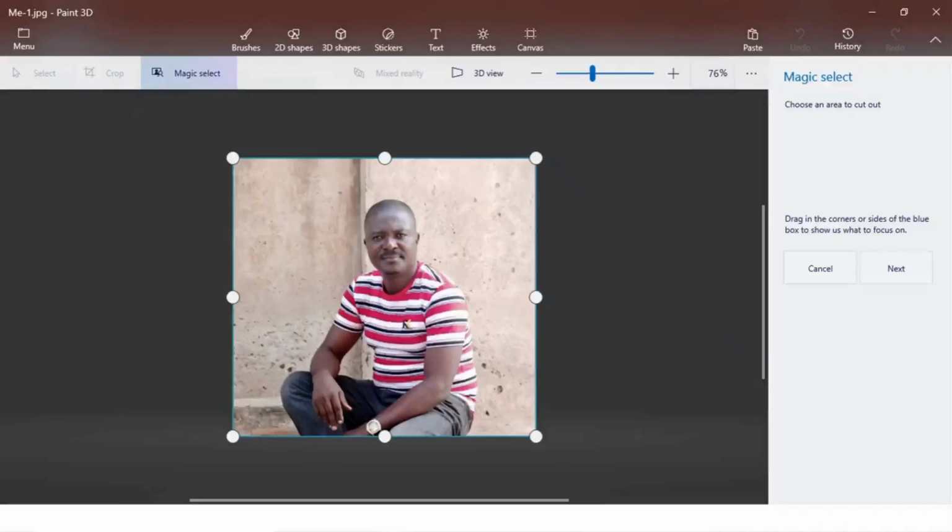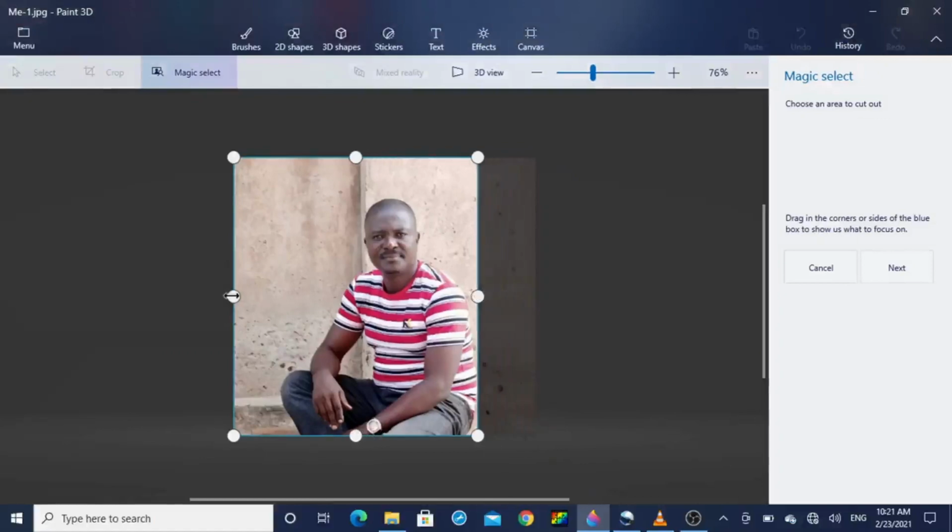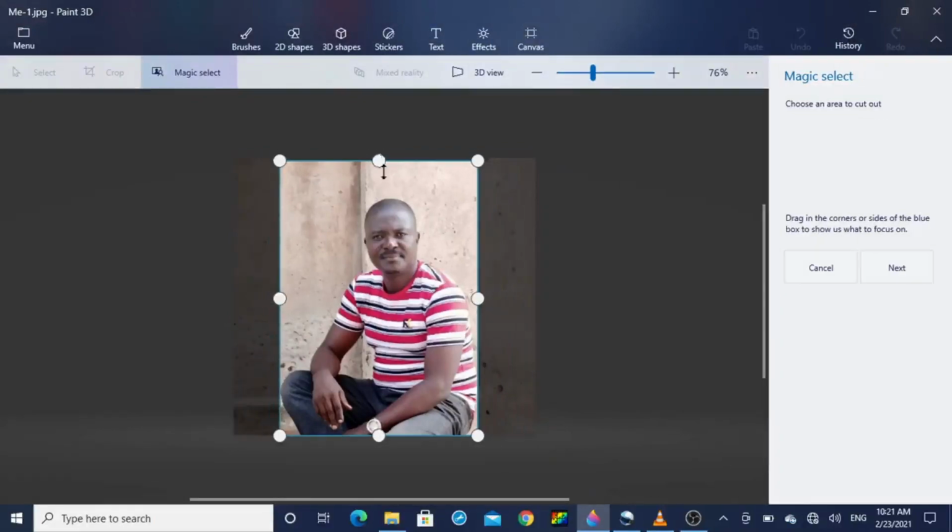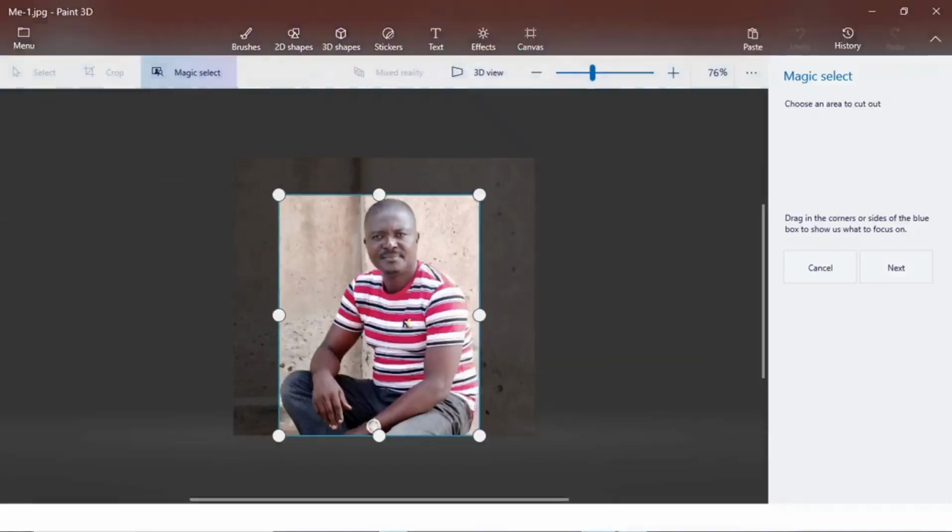That is, I will drag from the right, from the left, and from the top. I will not drag from the bottom because doing that will cut out part of the image.